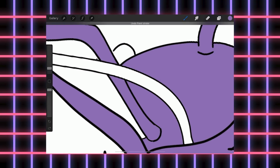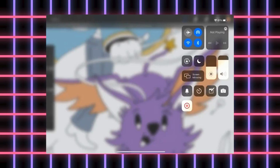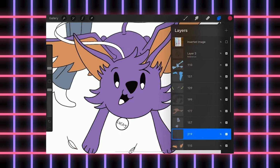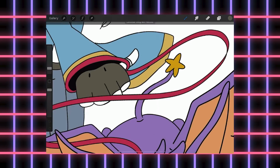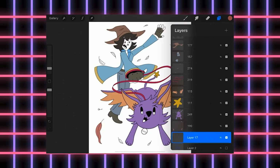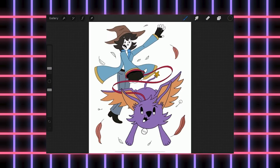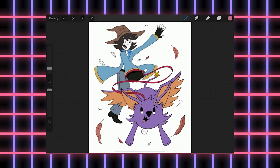I labeled the layers based on the number coding of the watercolor pencils. The colors look really flat because I didn't want to spend too much time on gradient, shading, or texture. I knew the watercolor canvas would naturally take care of that. However, I knew that this is really not an accurate representation of how the piece would end up looking. I was basically just testing to make sure I like the color schemes.